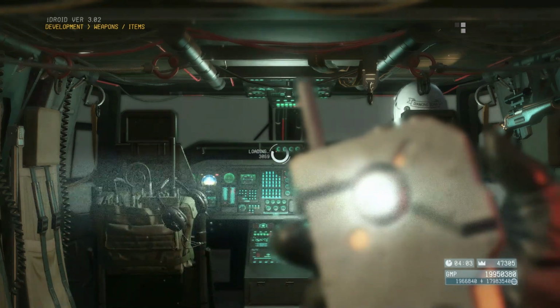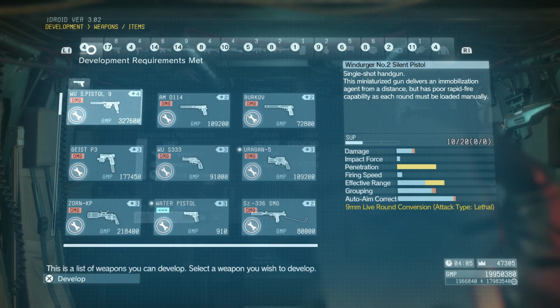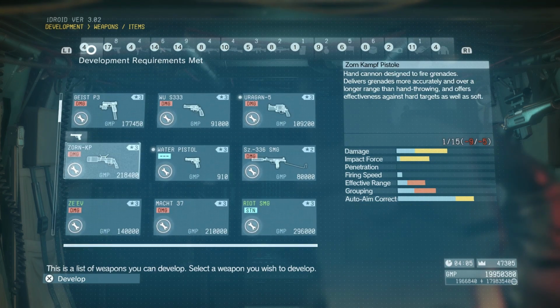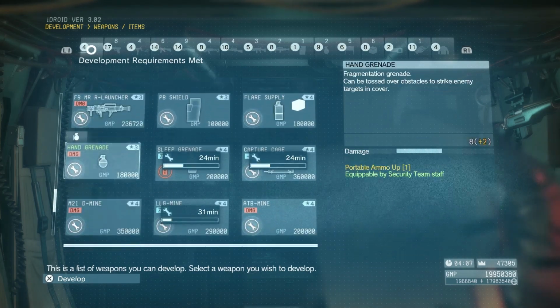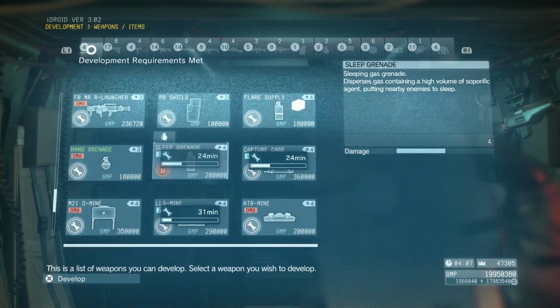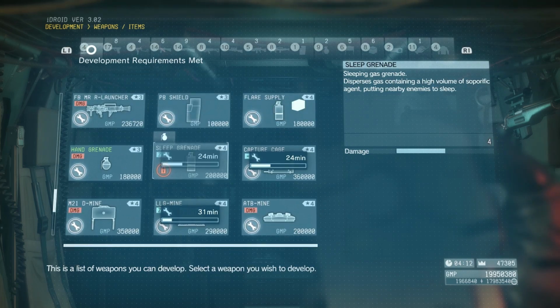Now that our staff levels are high enough from doing these FOBs, and they're currently in the process of development, I actually want to take some time at the beginning and talk about these. Sleep grenade, very important. You need all those things that you see on the screen right there. The medical team is the one that takes the longest to get to. You see it just barely hit 24 about 6 minutes ago.